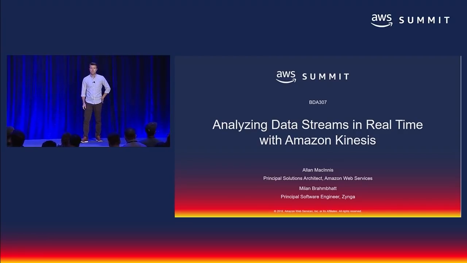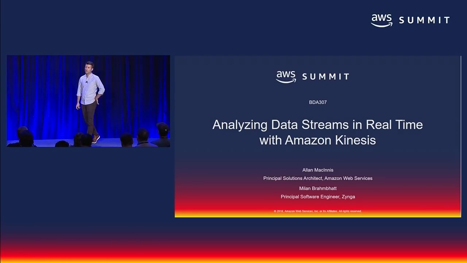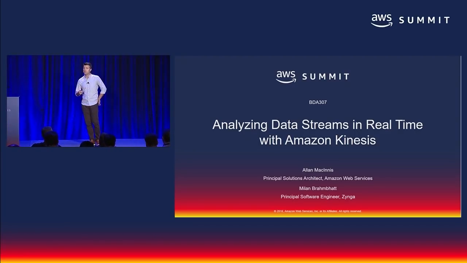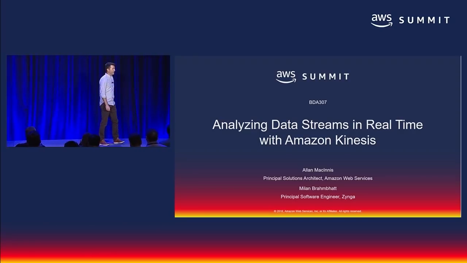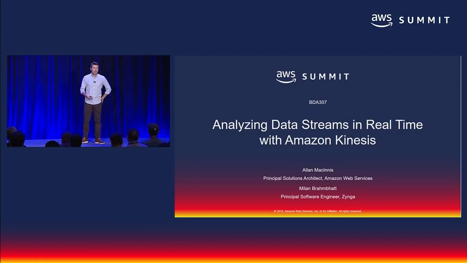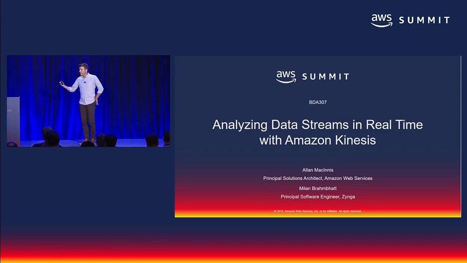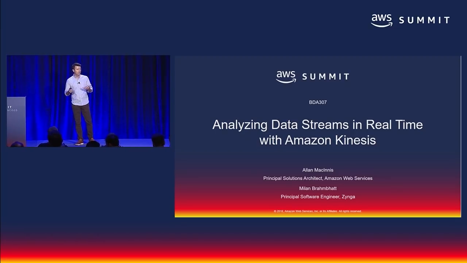I'm Alan McGinnis. I am a solutions architect here at AWS, and I work primarily with customers in the streaming data space. So I work with customers that are doing eventing, streaming their data logs. A lot of what we'll discuss today is quite often practiced by many of the customers that I work with, and hopefully you guys can learn a little bit about it as well.